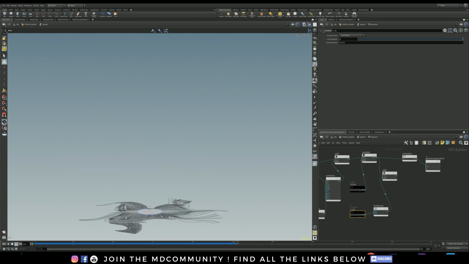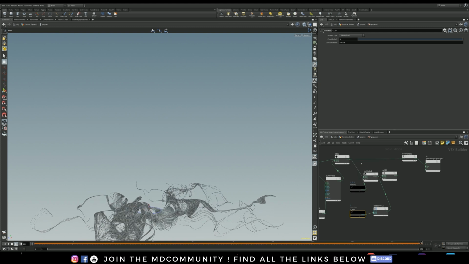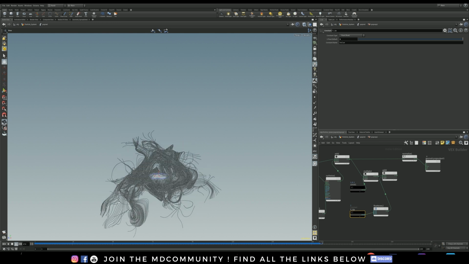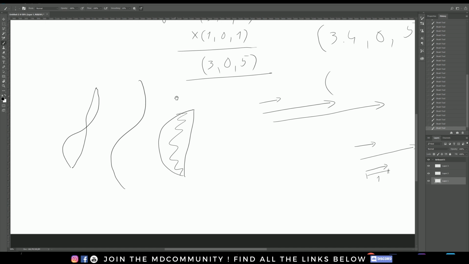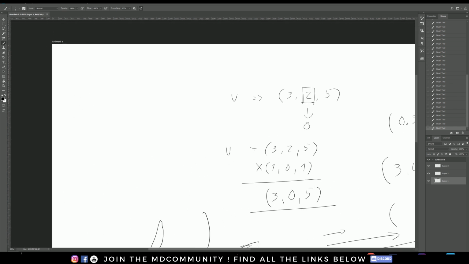some particles will go up. I wired the wrong one. So some particles will go up and others down. How can we control this? Again, with simple math. Let me search for an empty space. So we have a vector, right? Sometimes it goes up, sometimes it goes down.